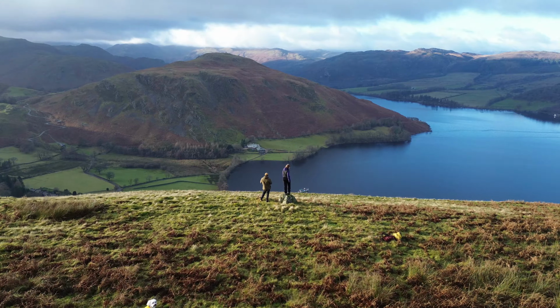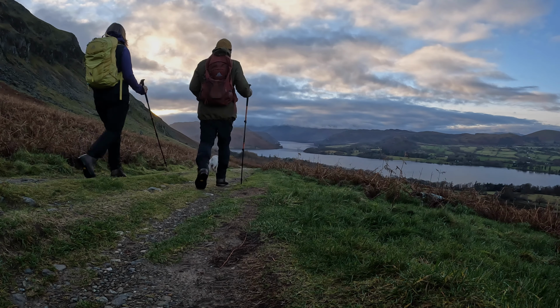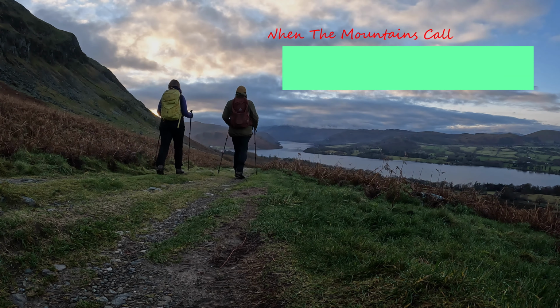Today's adventure, we were back in the Lake District, on the south side of the picturesque lake of Ullswater. Trying to squeeze one last walk in before the new year, this time we were heading up Bonscale Pike, then making our way over to our second Wainwright of the day, Arthur's Pike.